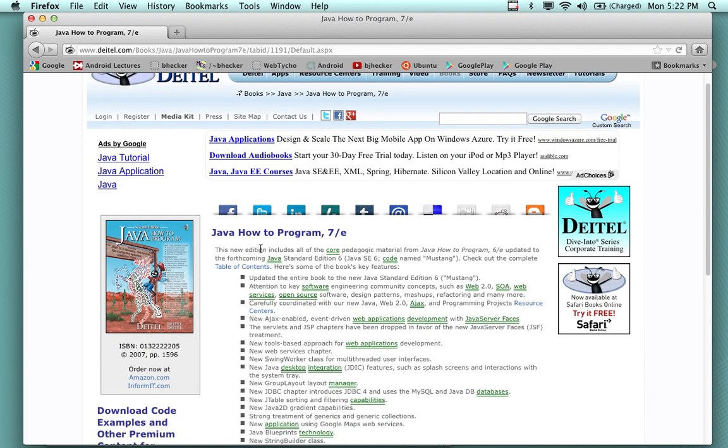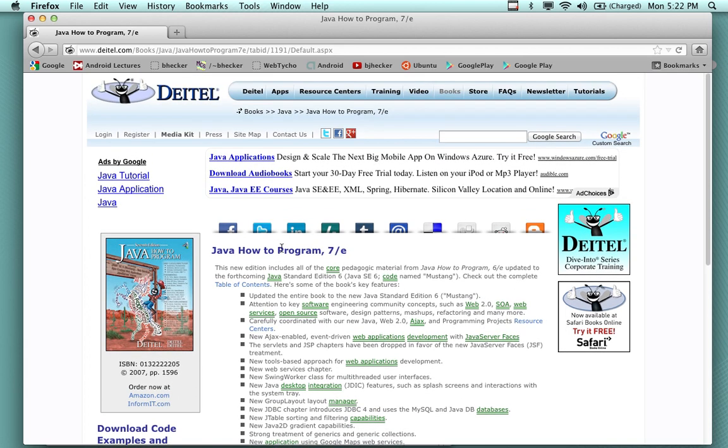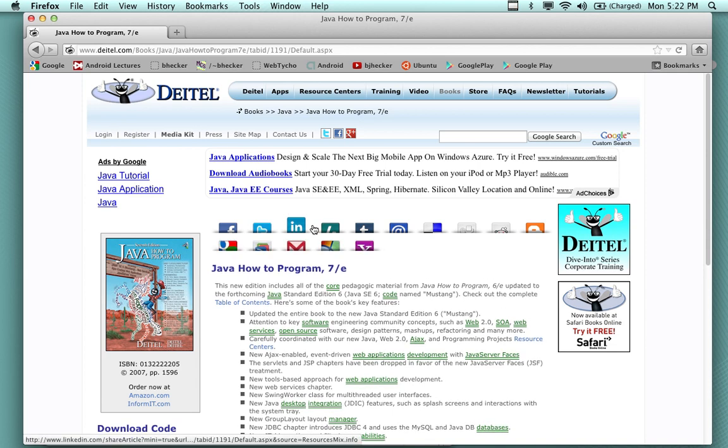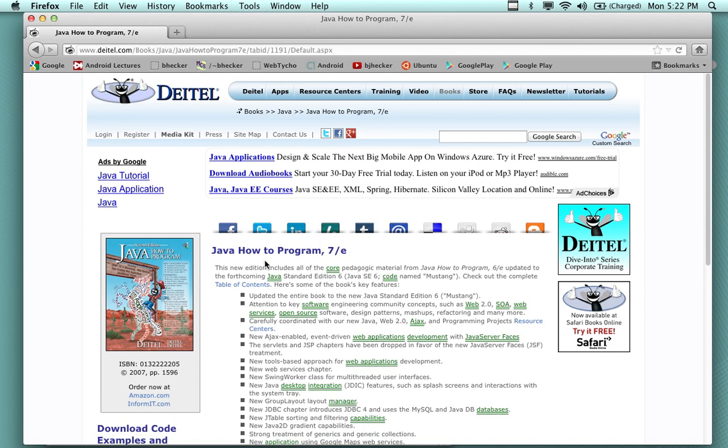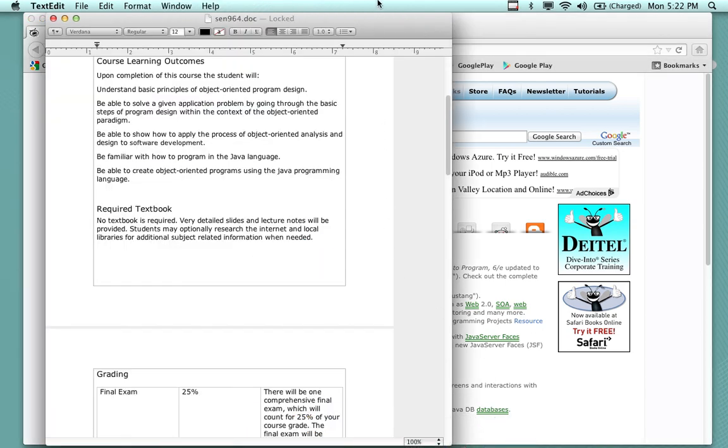In fact, I use the same Deitel and Deitel for the Android class as well, the book for that class. However, that one's not really required either. Usually when I require a book, students buy the book. Some people don't use the book. None of the assignments are out of the book, so you don't have to worry about that. So if you want a good book, Deitel and Deitel, Java How to Program. Actually, all of his books are good. The Android book is excellent as well. But it is not required, but you might find it helpful.